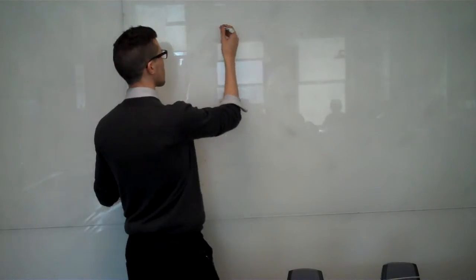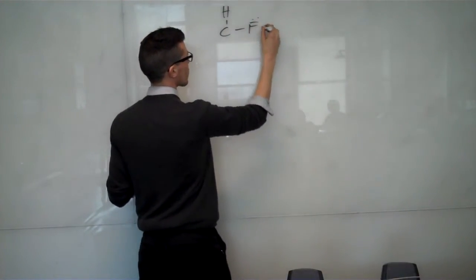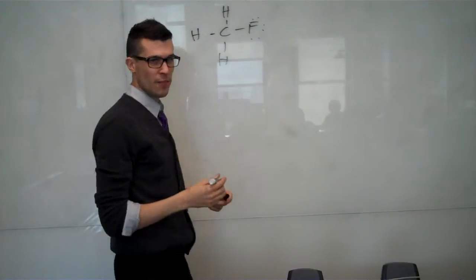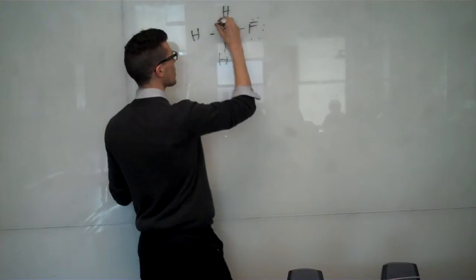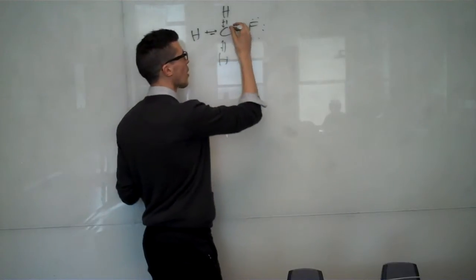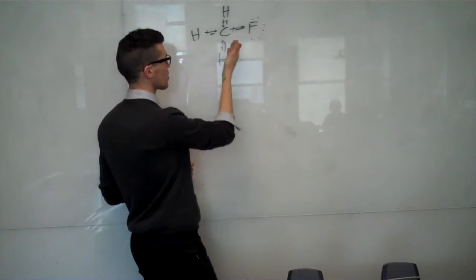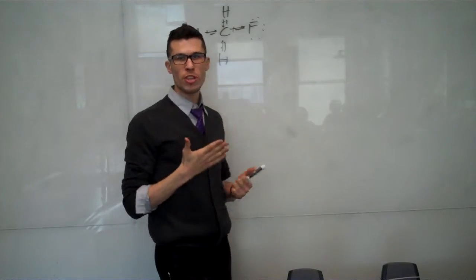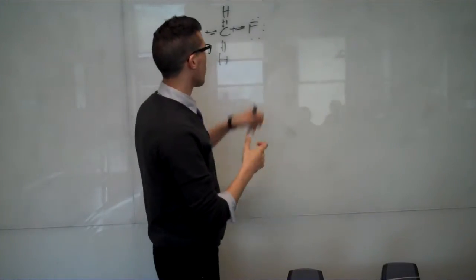So for instance, I give this as an example every single time, if you have something like this, where you have fluorine over here, you can see clearly, without even knowing what the three-dimensional shape is, that each one of these hydrogens is being pulled into the middle towards carbon. Their electrons, that is, get pulled in the middle towards carbon, and then carbon's electrons get pulled towards fluorine. So you can tell just by looking at this molecule that if fluorine's on one side over here, it's going to be polar. And that's all you really need to do, just recognize that it's going to be polar. Okay? So this is definitely polar. It's a polar molecule.